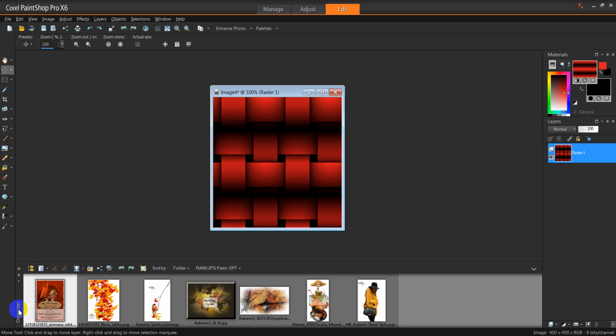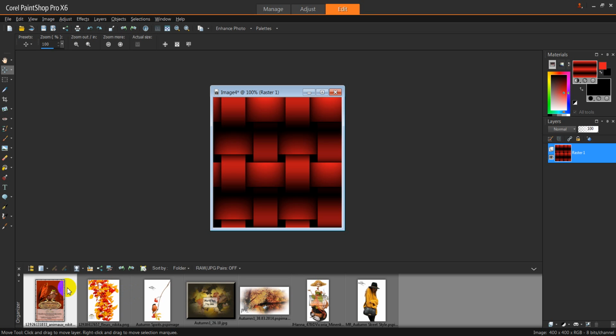Down here is the Organizer. The Organizer is something that I use continuously in my creations. What you should do before you start a project is create a new folder on your desktop, give it a name of your creation, and put all of your images in there that you are going to use. And this includes any zipped folders that you download from a tutorial or somewhere else. Place that in your folder and unzip it there. Just make sure that all of your images are in that one folder.